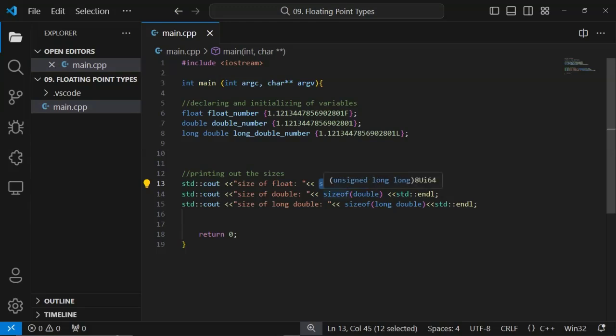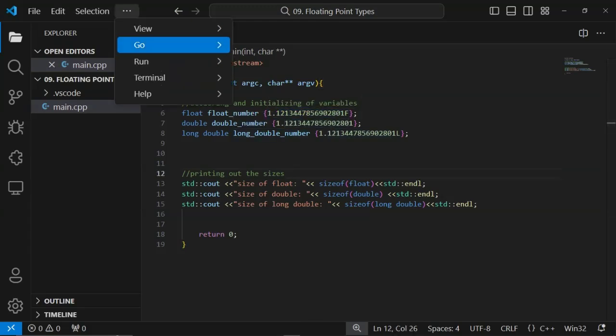We want to check the size, but before we check the size, let's try and print the value first. Or which one should we do? Let's try and print the value and see the precision. Actually, we want to check how much they can contain in the memory. Or first, let's check the size first.